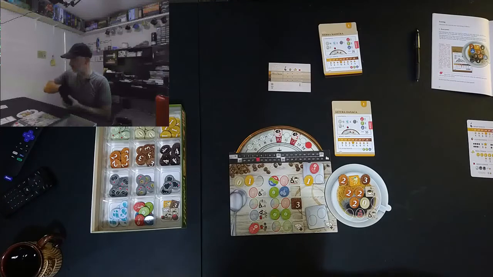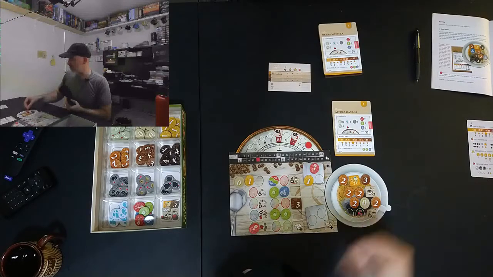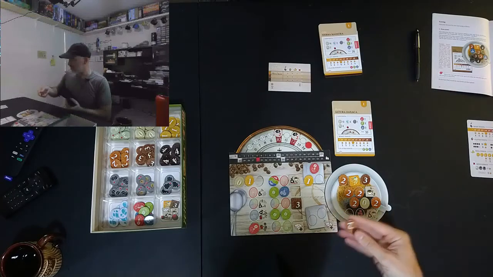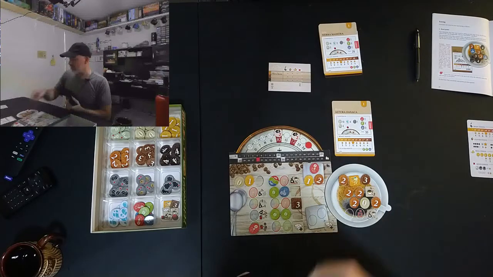4, 5, 6, 7, 8, 9. We're 3, 4, 5, 6, 7, 8. We're 11. 12, 13. Pretty good. We could use some flavor. That would be 14, 15. That would put us over. We're going to put that there.